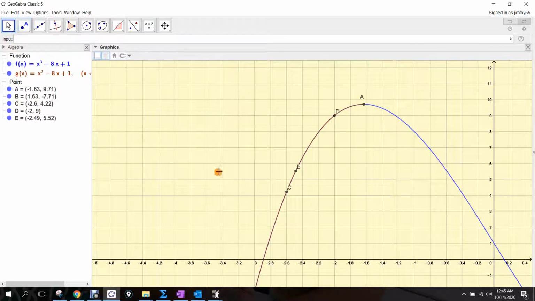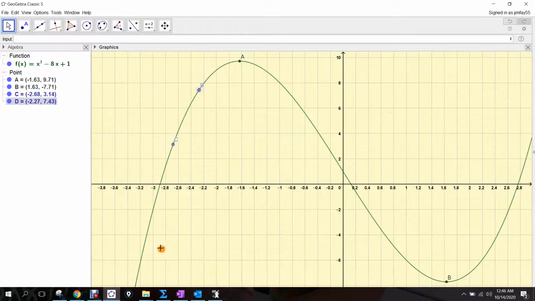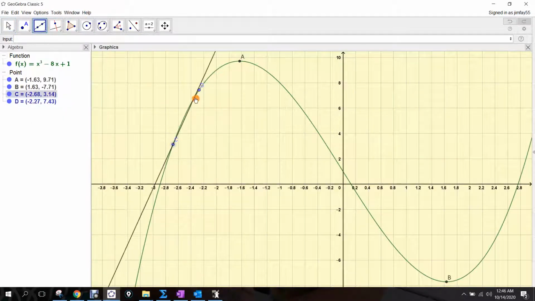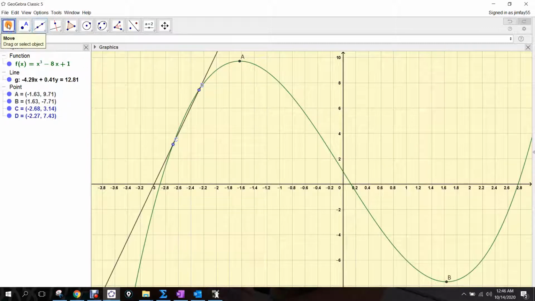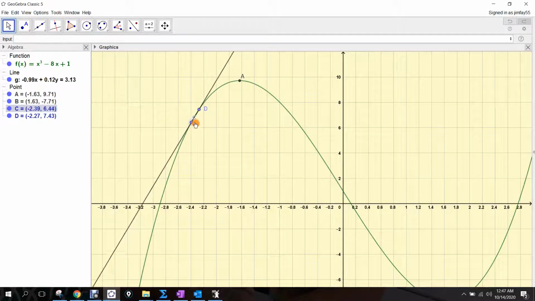The way I created C, it was static, but now the same thing's happening there. All right, it froze on me, so I had to restart. So put this secant line in here again. And the idea then is, if I want to know what the slope is at, let's say, point D, what we try to do is make this secant line be created so that this distance between C and D is as small as possible.